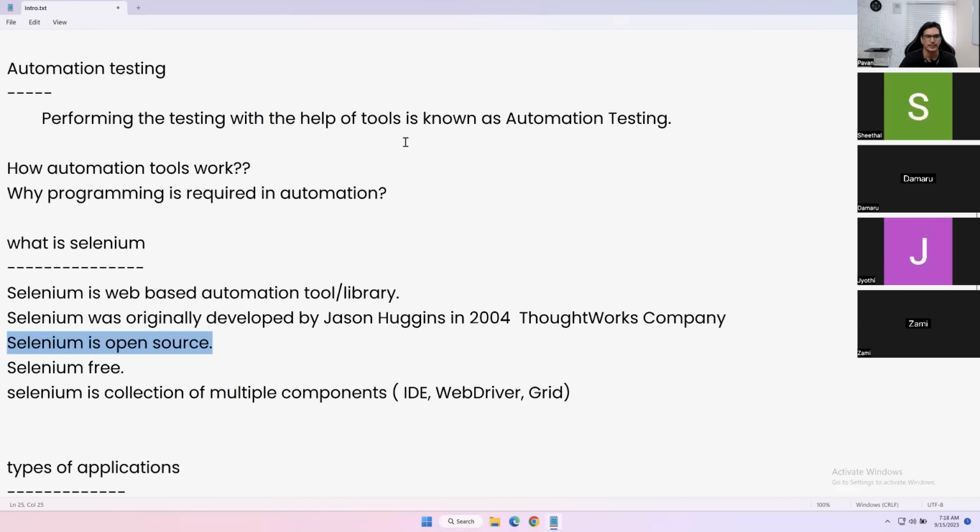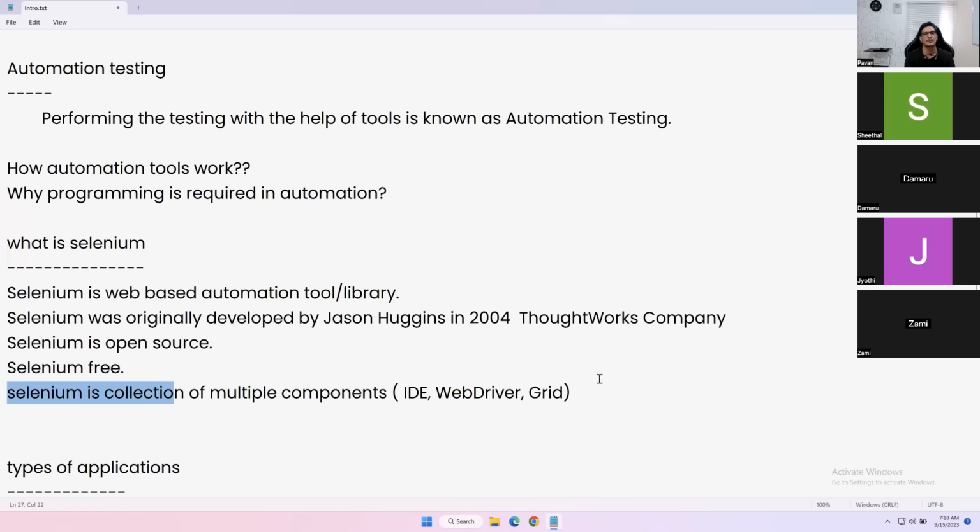Totally, it is free. And it is a collection of multiple components. As I said in the beginning, Selenium is not a single tool actually. It's a collection of multiple components, which are IDE, WebDriver, and Grid. In the initial days, we also had the RC component, remote control. So collectively, we call it Selenium. Selenium IDE, Integrated Development Environment, Selenium WebDriver, Selenium Grid, Selenium RC, remote control.